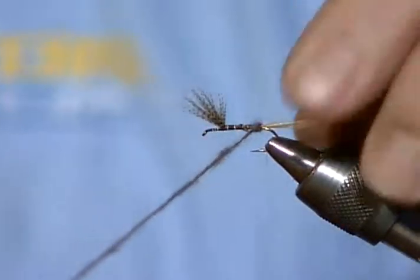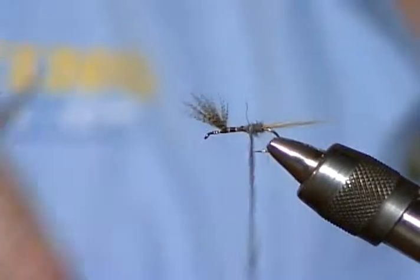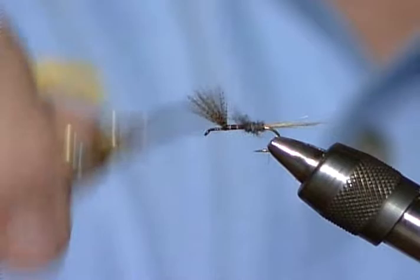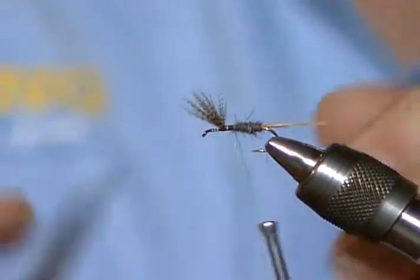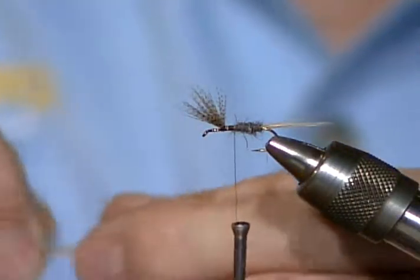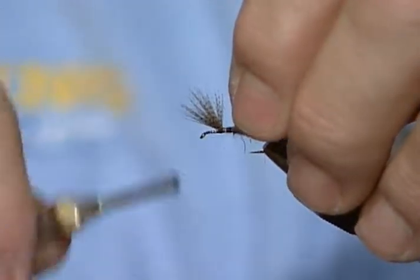Going back just slightly, I want to make sure I get that all filled in there. And oftentimes, even with the dubbing, you can use a soft turn around the tail just to pull it all together without splaying it. And that looks good. That's fine. That's good. Being an Eastern fly now, I would not leave too much room for a lot of hackle. Well, I may have left more than I should have on this one.